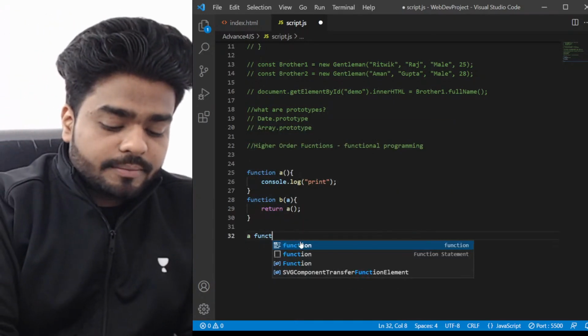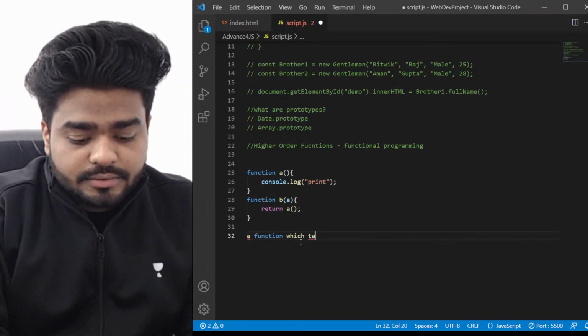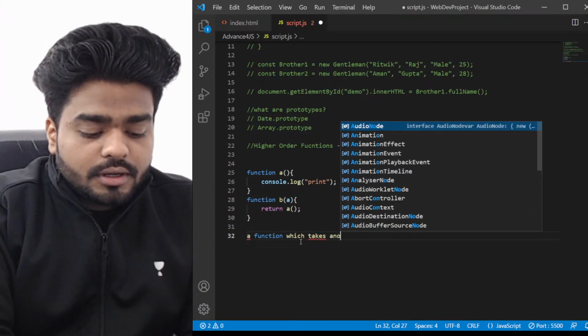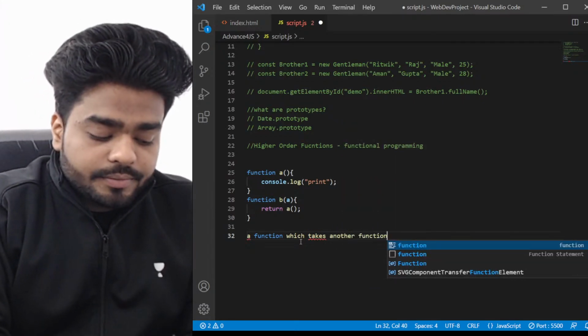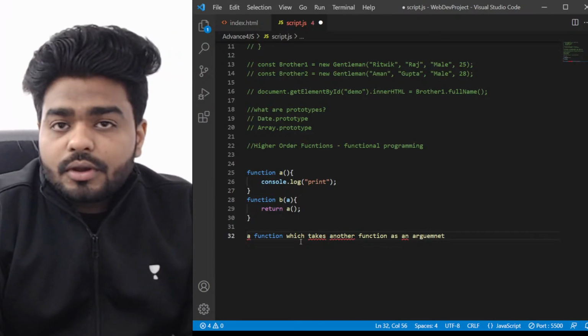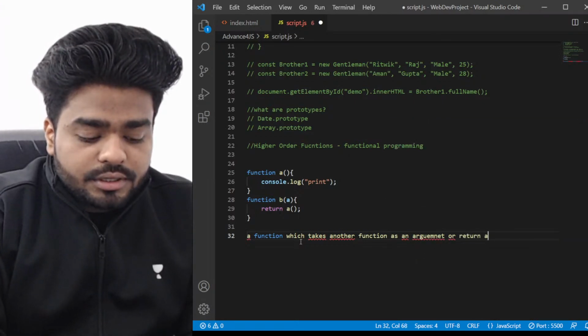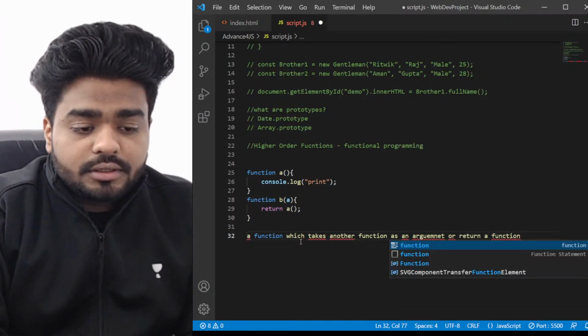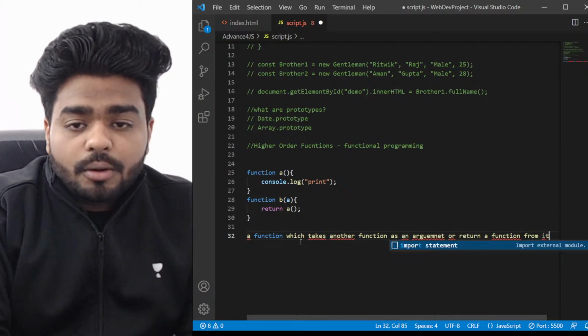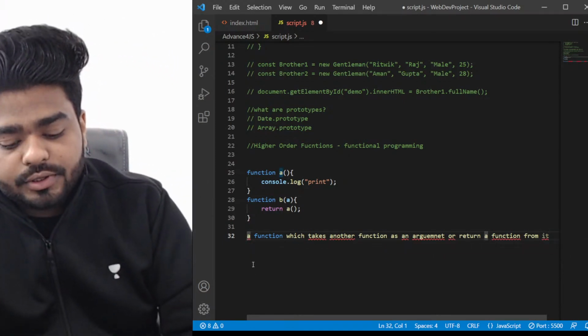A function which takes another function as an argument, or returns a function from it. This is the definition of higher order function.